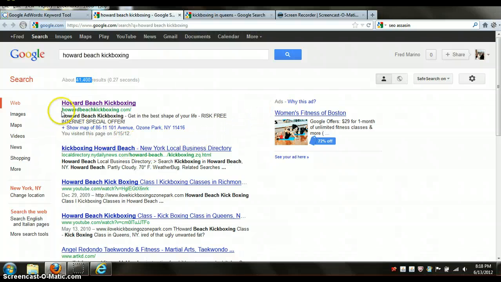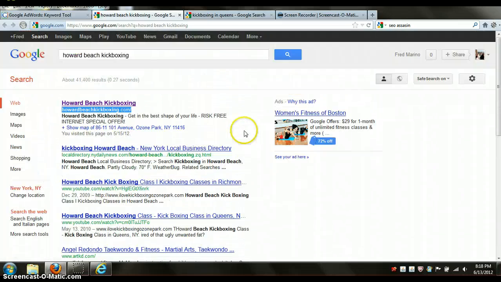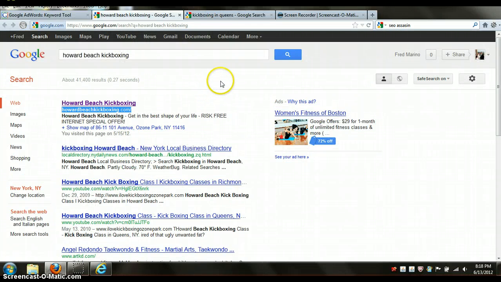Even though there's somebody here that's optimizing specifically for that keyword, you can actually beat them out. This person actually is working really hard to get first place placement for this keyword. Whatever they're doing is working, because they're here. But if you notice, there's nobody else really fighting for that spot. So in theory, I could come in and probably beat out this guy with a little bit of elbow grease. Again, it would take elbow grease.